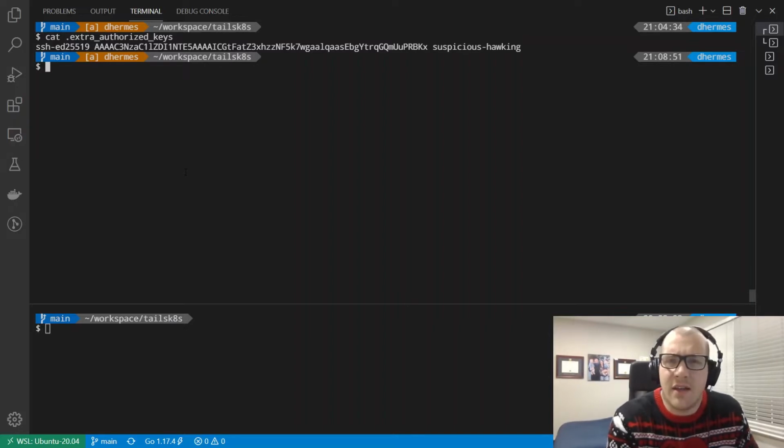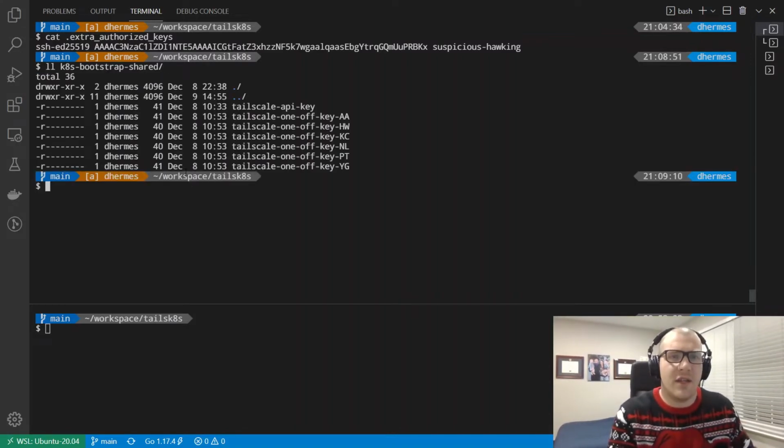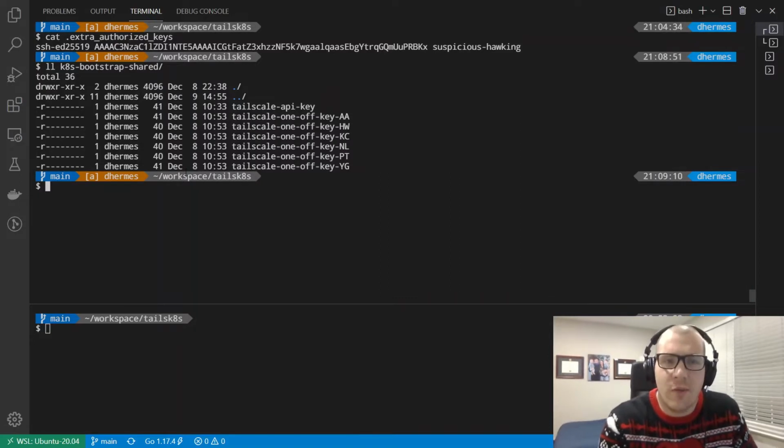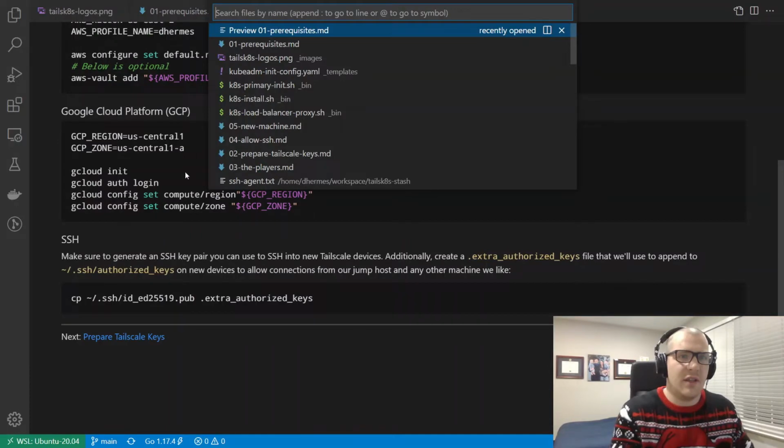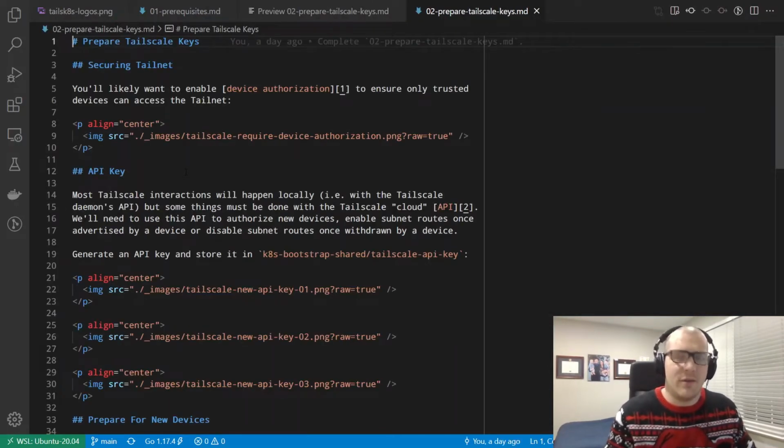I'll get this added, we'll see here in a moment, to these remote machines as part of bootstrapping so that I can connect in. Additionally, there's some files in k8s Bootstrap shared, which will allow me to communicate with the Tailscale API. So let's see a little bit more about where I got those.